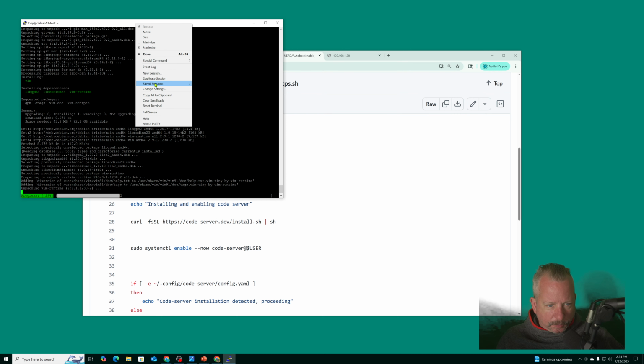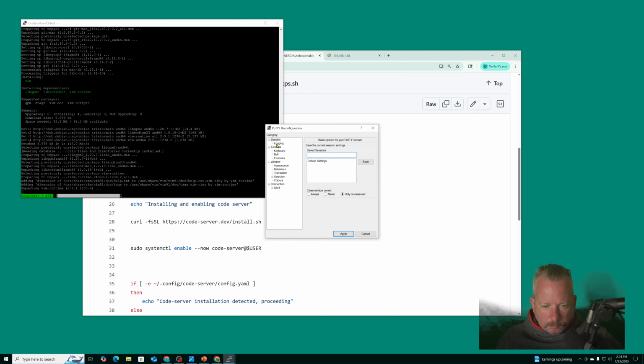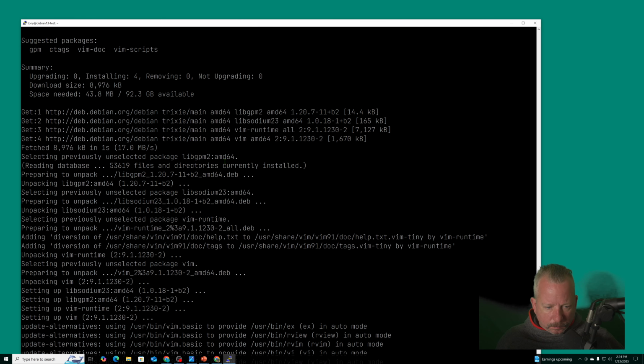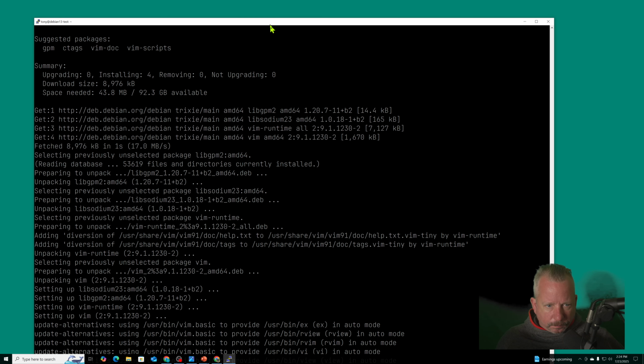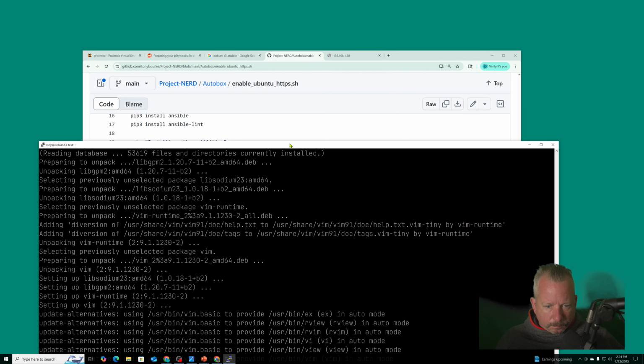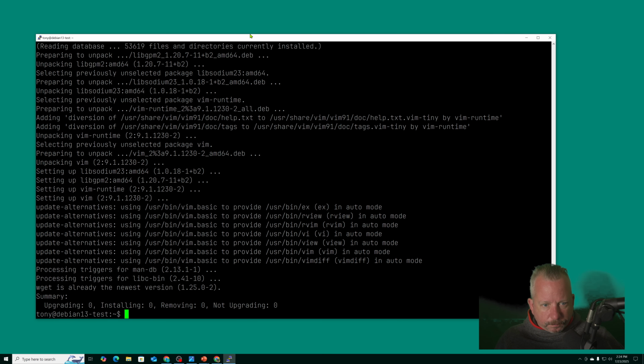Let's go ahead and make the text bigger because my old eyes are having trouble reading this. Appearances. GitLab Mono 20. There we go. All right.